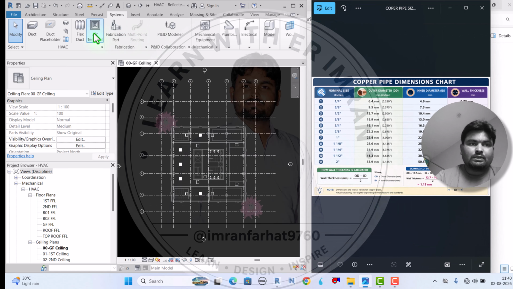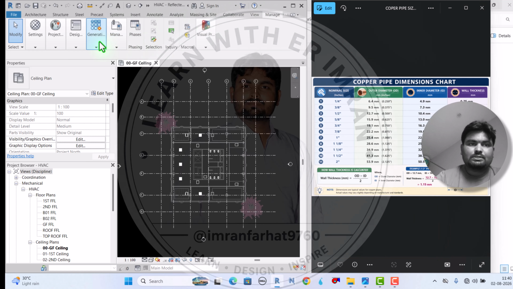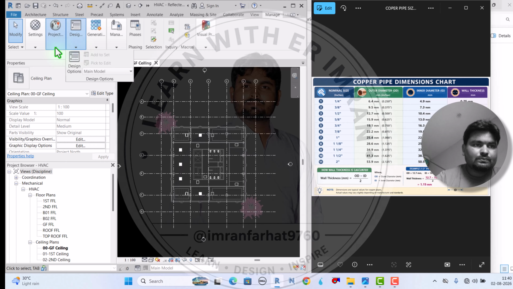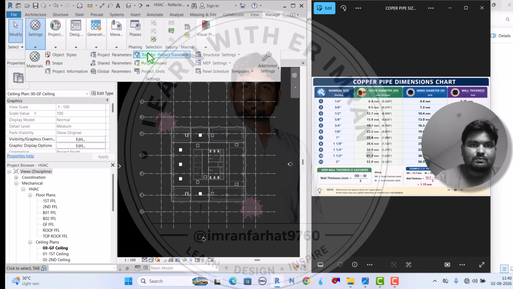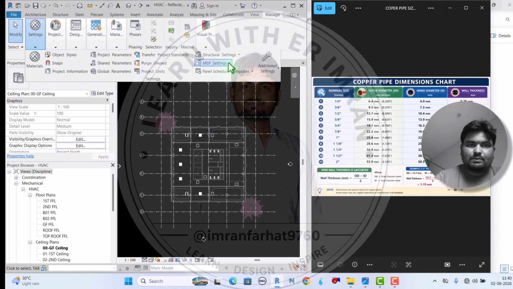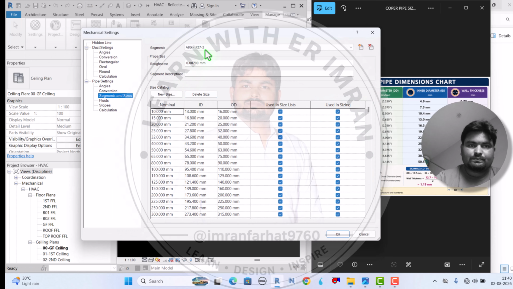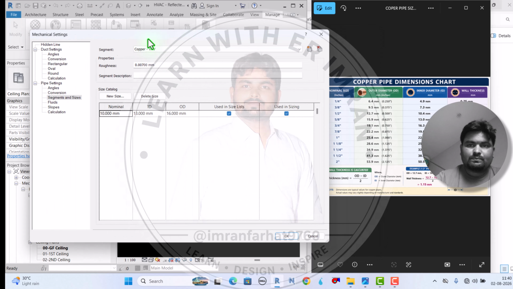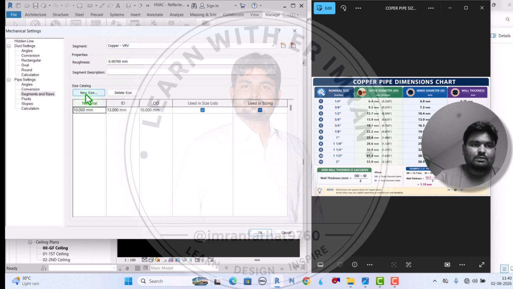Now define the sizes here. Under Manage, you can find it, which tab, see here settings, MEP settings, and mechanical settings, which one, copper VRV, and define sizes.